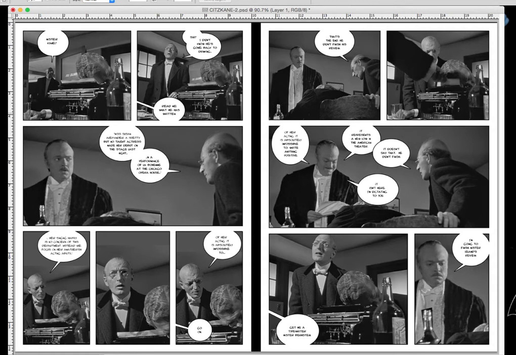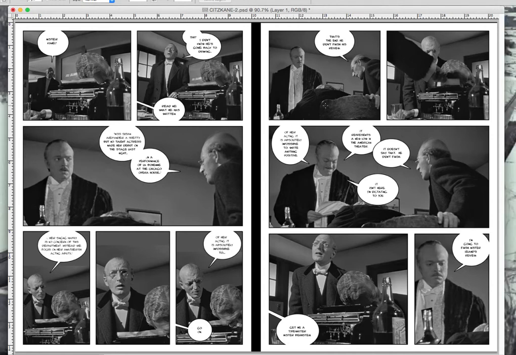Now, there's a little trick with the bottle. That bottle's actually repositioned. It wouldn't fit in the frame if we actually shot this with a camera. It would not actually lay in that same place. In fact, it would be out of frame. But it's important that the reader understand this is still the same sequence that we're looking at before, so that's why that bottle plays such an important part.